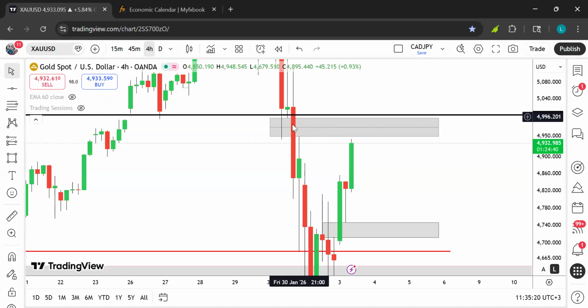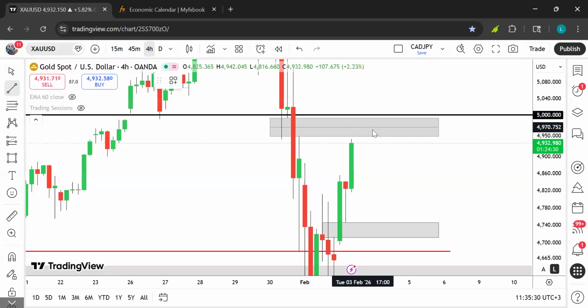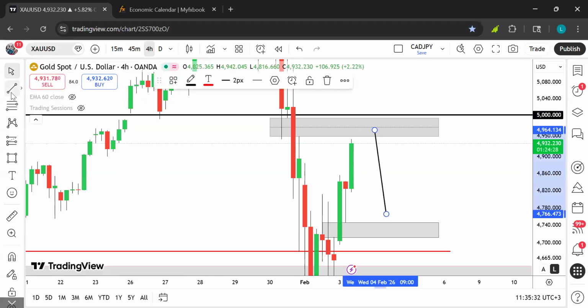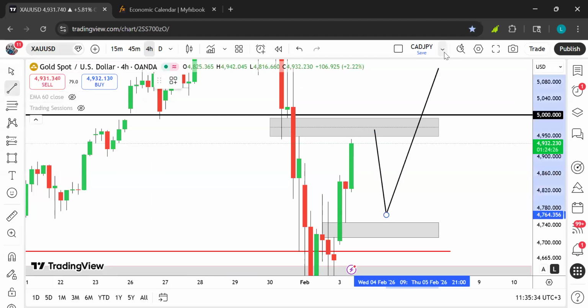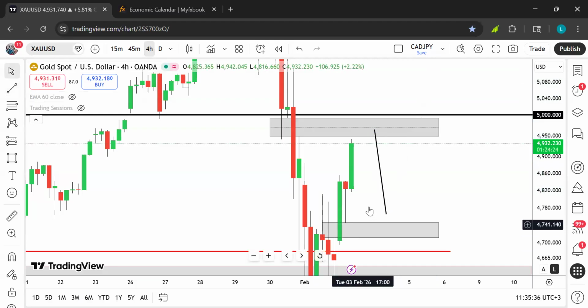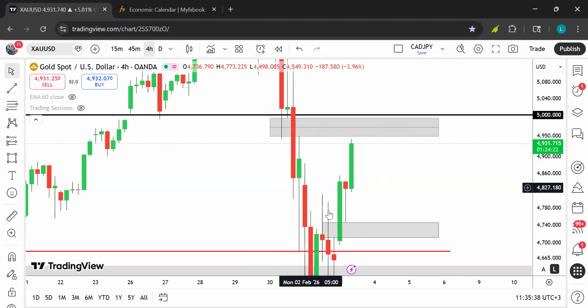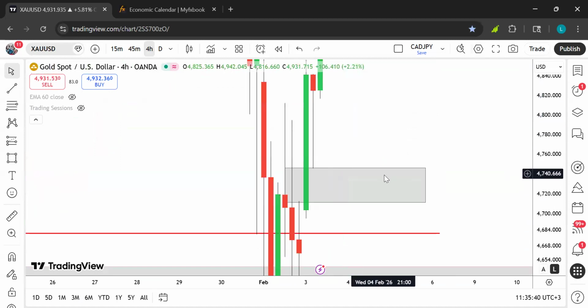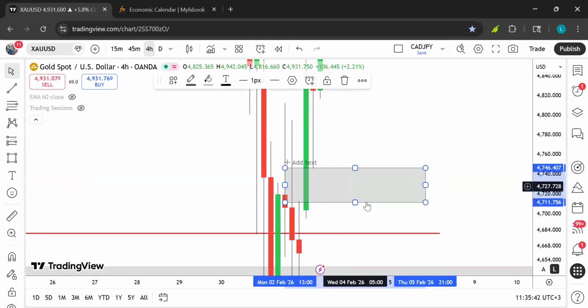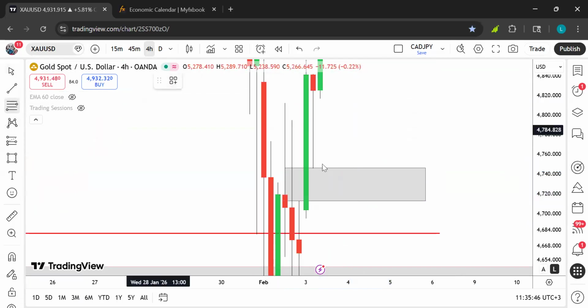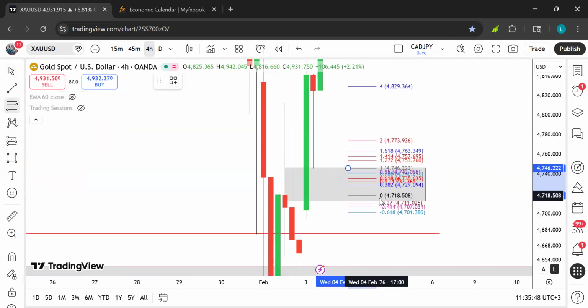We had this major point as a major point of imbalance, and I'll be keenly watching to see if it can break above that current area, or will it give us a chance of a meltdown all the way down here, then again gain momentum, then continue pushing higher. I need to see these major levels being taken out, these gaps being filled, these huge major points of interest. I need them to be filled. So I wonder whether we'll get a chance to see gold coming all the way down here.